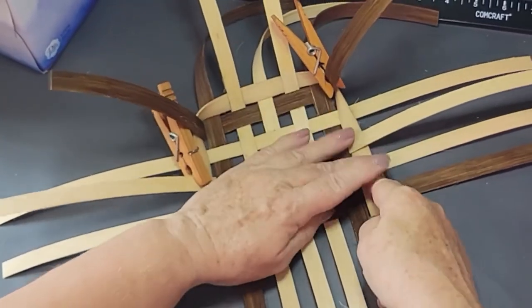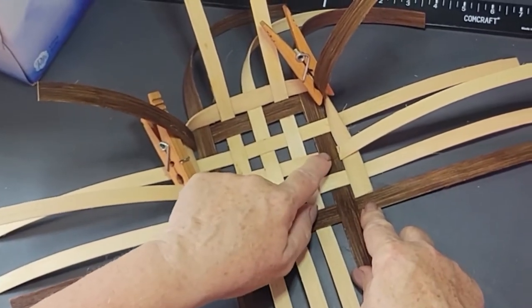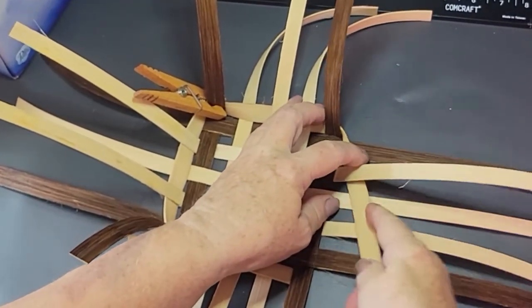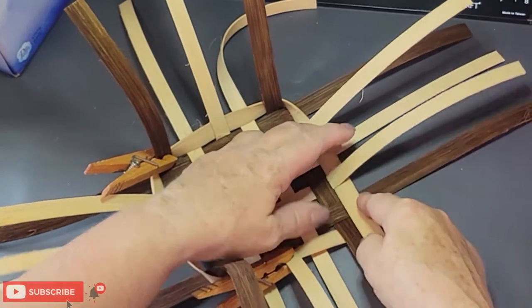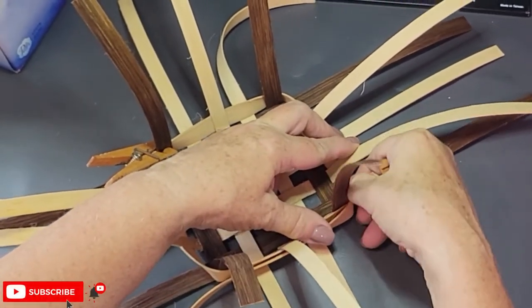Under. Under. And if you notice, the ones I went under, I had gone over before. So you can always check your work. Stand it up, go around, stand up those corners. Now we have stood up every other one. The next time around, we'll stand up the ones we didn't stand this time, or every other one.